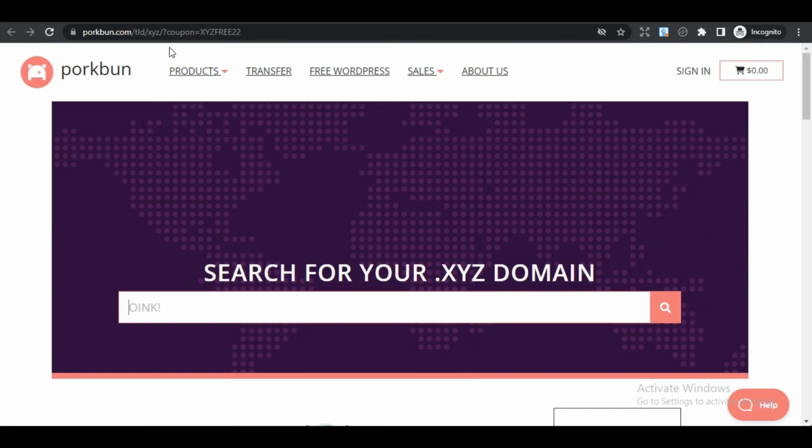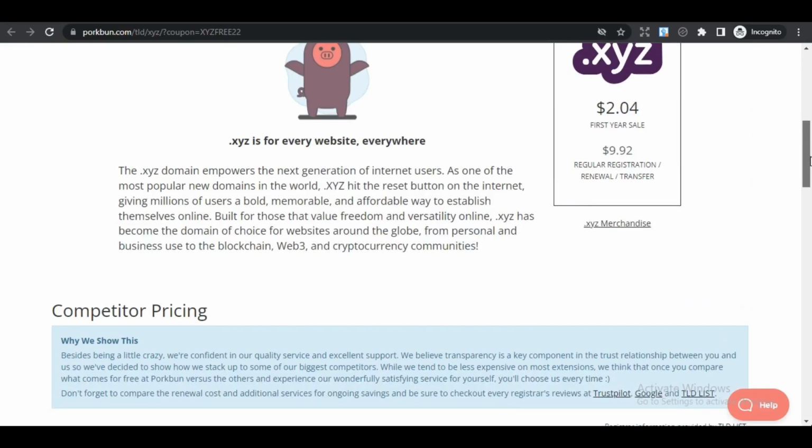The first deal I want to show you here is this one. You can get a .xyz domain, which is a top level domain just like .com, for free. Now, by the way, this offer is from Pogbon, and Pogbon happens to be, for me, the best domain registration site.